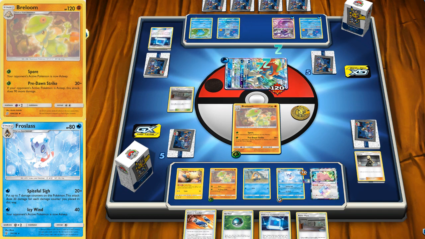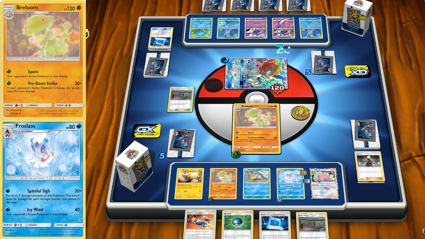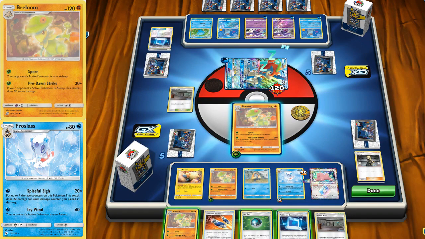hopefully we get ourselves in a position where they flip tails again, stay asleep. We can just pre-dawn strike and take a knockout. That would be great. Worst case scenario, if we got the last energy in there, we can netball for the second grass, and we can manually retreat into the Froslass. But they stay asleep. It doesn't matter.